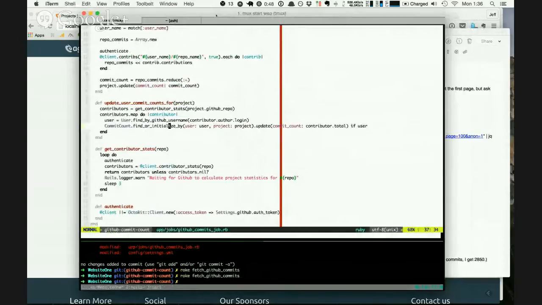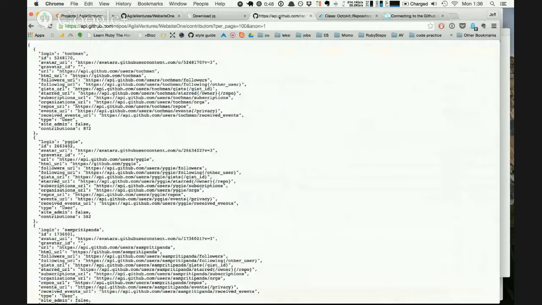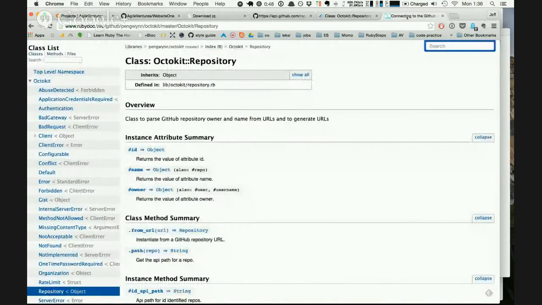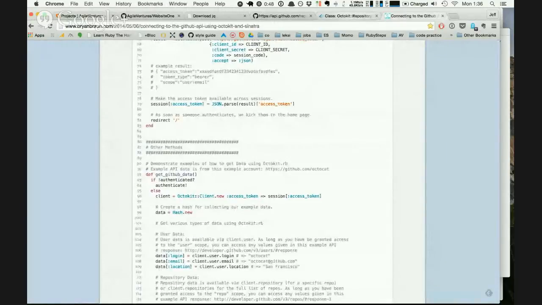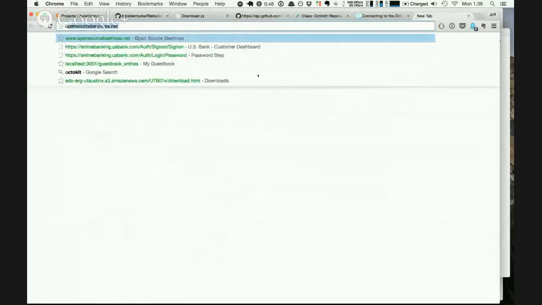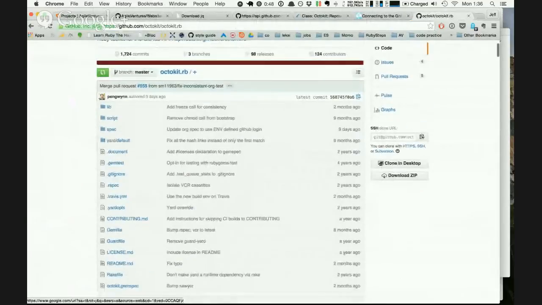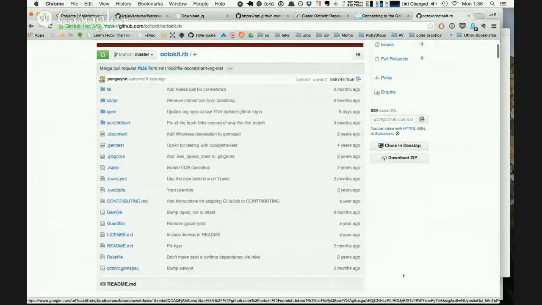Right. Does it have to go through the OctaKit gem? I think it might be that the OctaKit gem is a bit outdated. I mean, that's a good question. I don't know why we have to use it. Let's see, when was it? OctaKit. I mean, it is there. Apparently, it's 2 months ago.